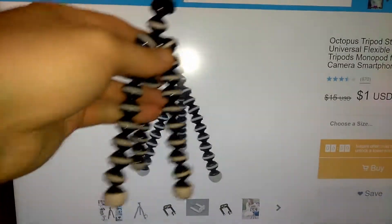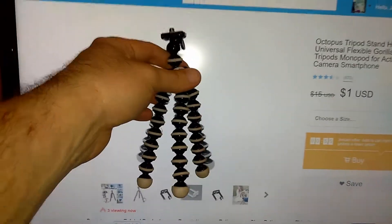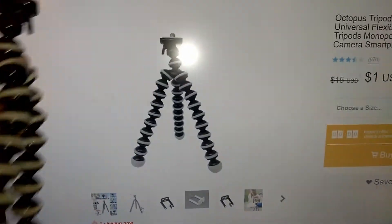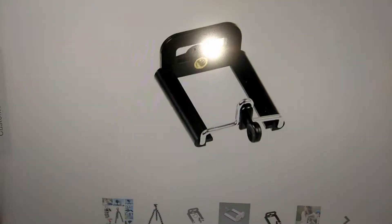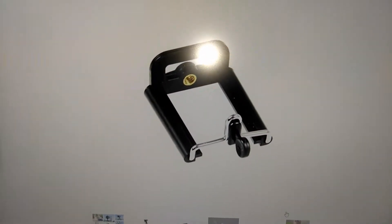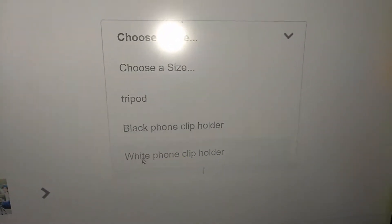That's funny — they should have something on the screen saying 'Actual size.' Let's see if I can get it to match the exact thing. It's a feeling if I can get it to match that exactly. But as you can see, it's supposed to come with a cell phone attachment, which it did not come with. Tripod separate.